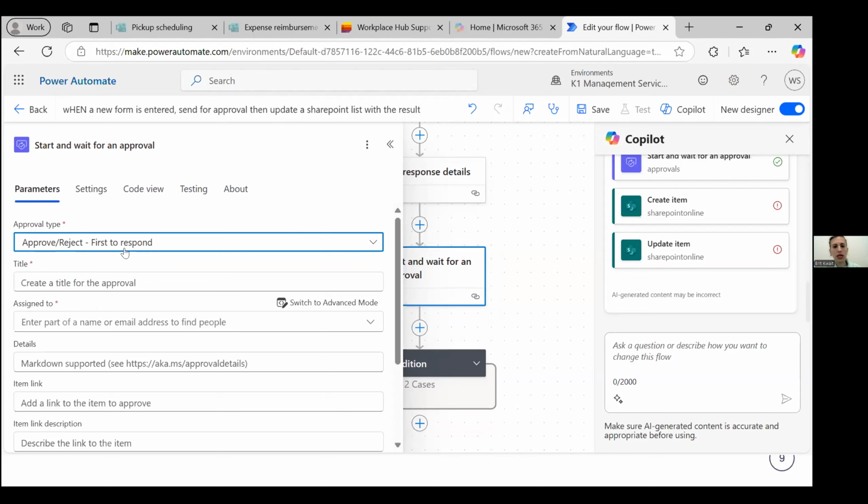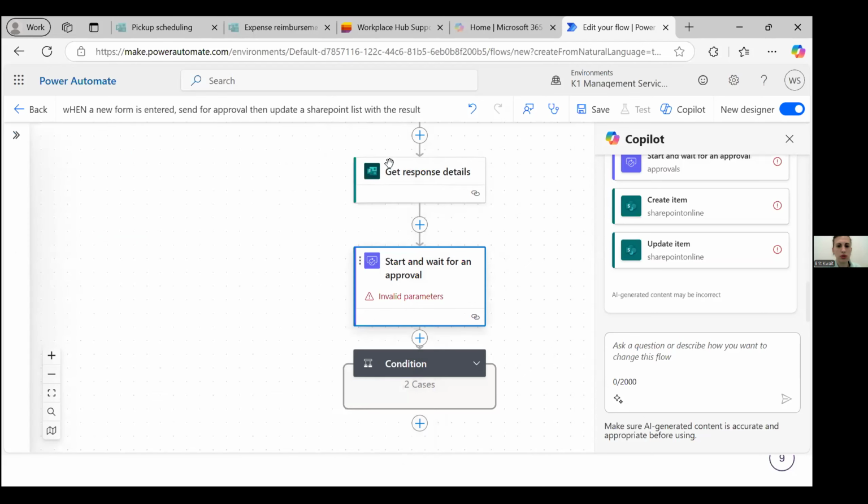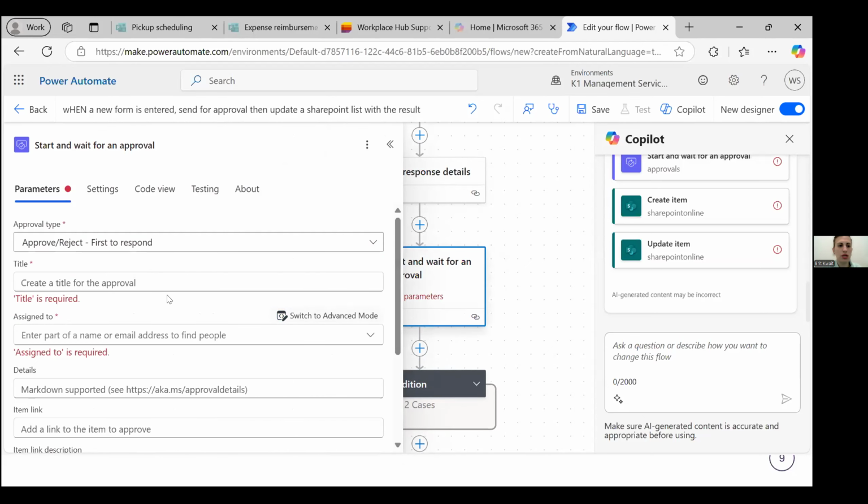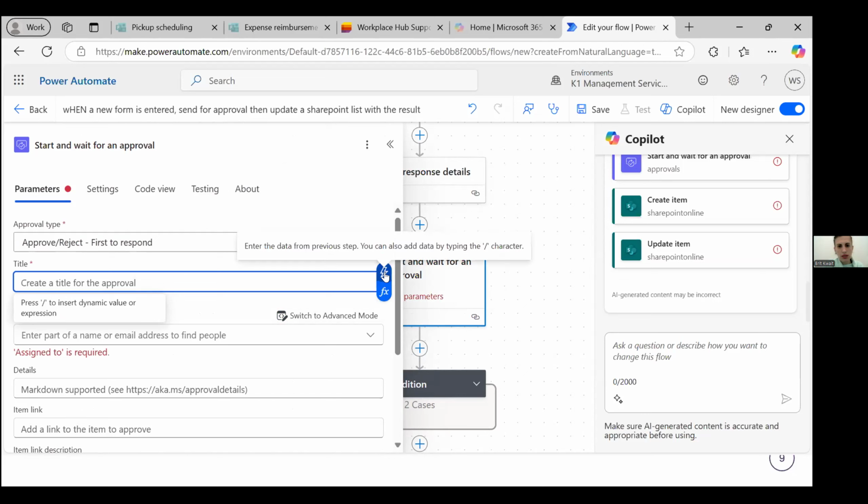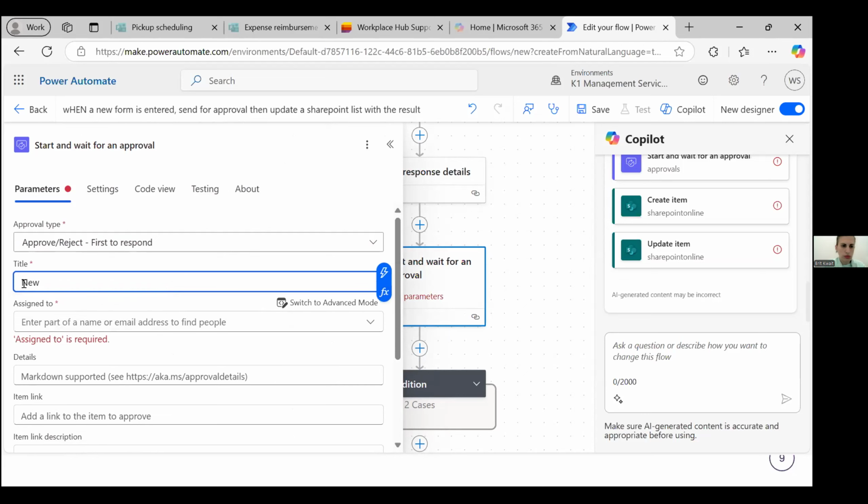Once I've selected that, now I'm getting the other options down here, and I can see I have some other fields that I need to complete. So if I collapse this now, I'm still getting that message, and we'll fill this in. We can add some dynamic text here. So we could just say expense report reapproval, but we can be a little more prescriptive about what we want it to say. And when I'm in a field, I got the little lightning bolt here and this function button. We'll be using those. So we'll say new expense approval for.